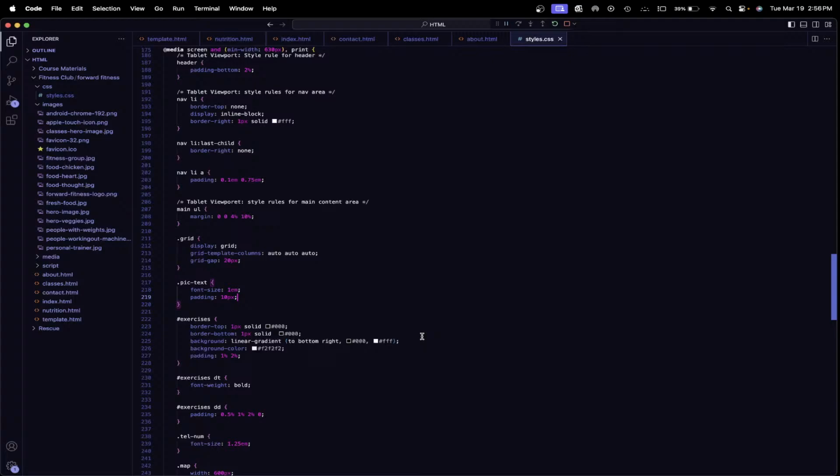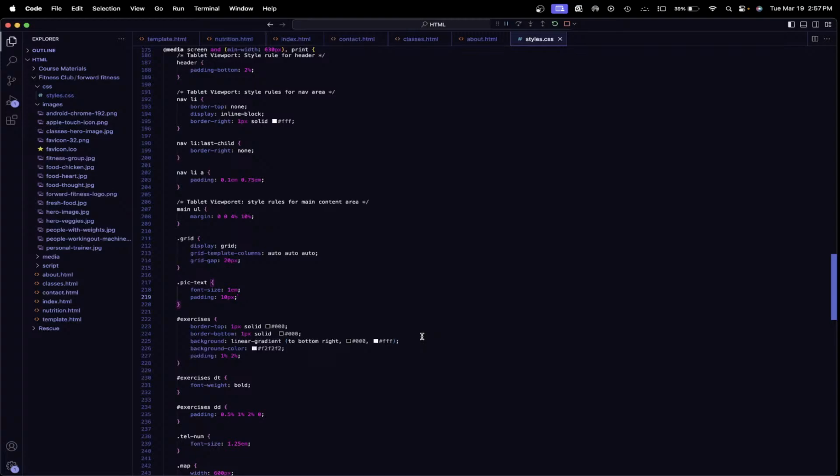All right, so we need to add new style rules in a desktop viewport. We need to update the style sheet for the desktop viewport to style the new class attribute on the home page. We need to increase the font size and padding for the fig caption text. We need to apply some opacity to images with the figure elements. And we need to use the hover pseudo class to remove the opacity and apply a box shadow to the figure elements. These changes will improve the appearance of the fig captions and add interactivity to the web page.